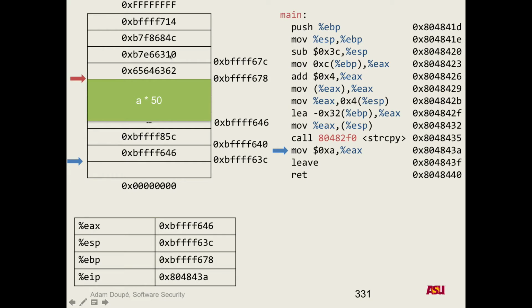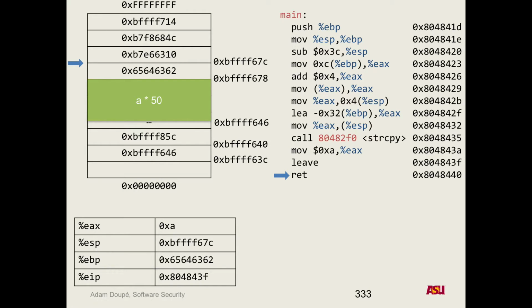So let's walk through this step by step, right? So we know exactly what's going to happen here. We're going to move 10 into EAX. Now that we're going to do this so much, I wish I removed that part, but hey, do a little more. So when we leave, we're going to set the stack pointer equal to the base pointer, and then we're going to do a pop EBP. So that's going to change the stack to be up here. It's going to put 65, 64, 63, 62 into EBP. Now we're going to return, which is what we want.